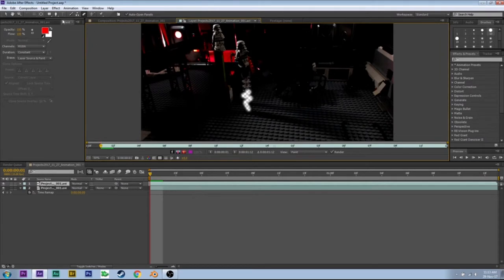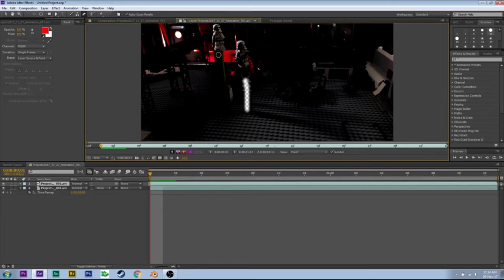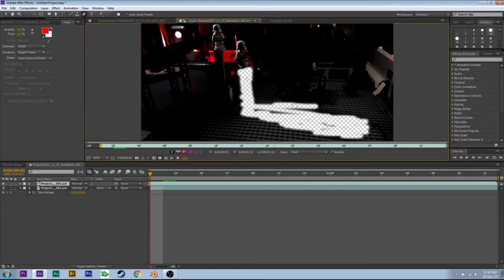checked. And then in this paint window, you want to change the duration to single frame, so that when you press Page Down, I painted that already. Okay, so now if we paint on this and we go to the next frame, it's gone. So it only stays on that frame. So now we just start the process and rub out all of this. And then just make sure you rub out the shadows, because you don't want shadows in there. That kind of ruins the effect.